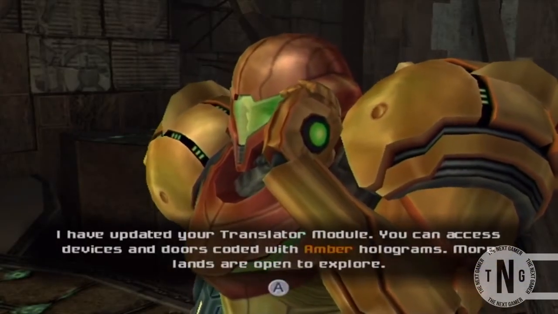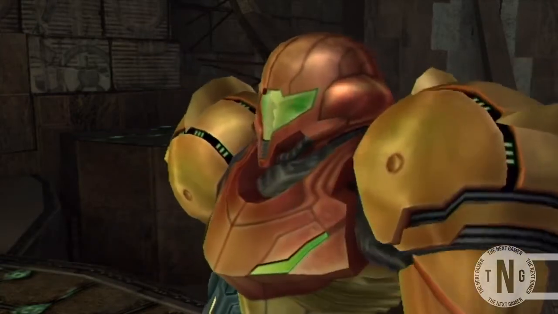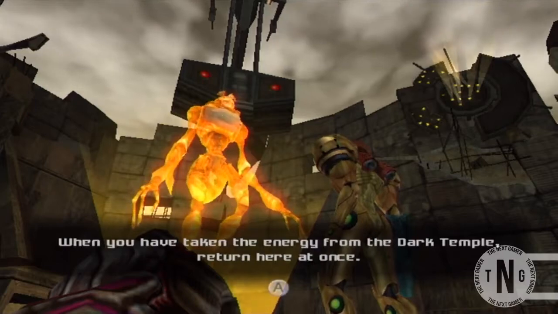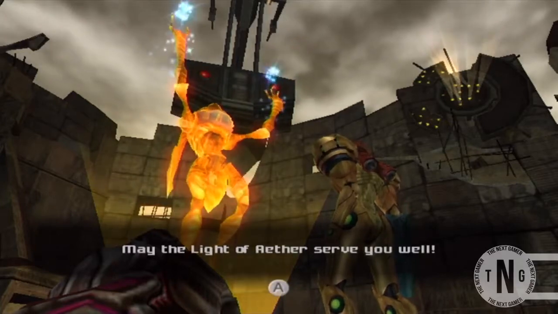I have updated your translator module. You can access devices and doors coated with amber holograms. More lands are open to explore. When you have taken the energy from the Dark Temple, return here at once. May the light of Aether serve you well.